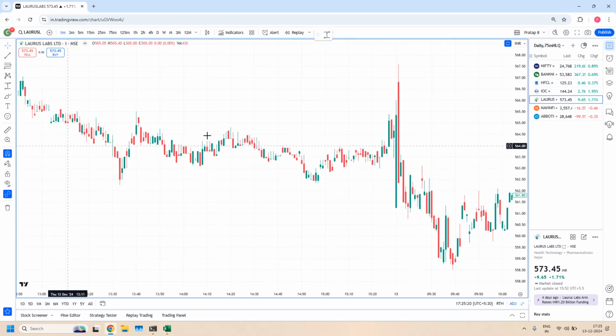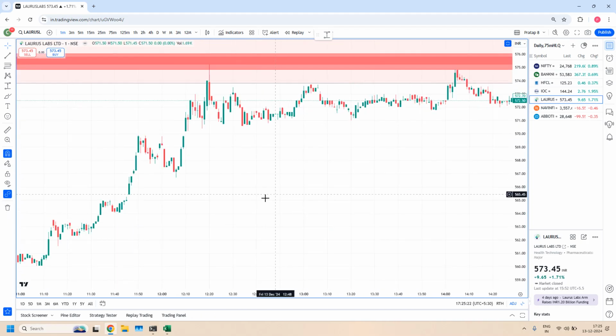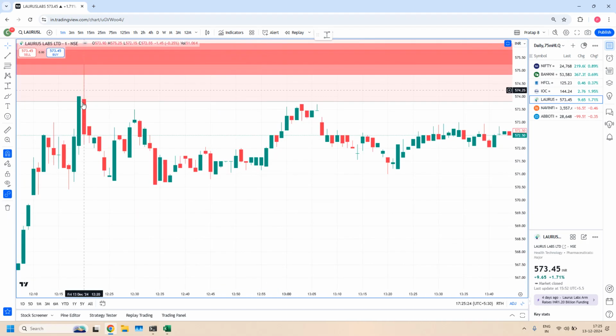See today, prices entered into this zone. Today at 12:20, prices entered into the zone from the origin. See how sharply prices came down. Lot of time prices were moving here. And moreover, this is the 12:20. After within 2 hours, market will be closed. You have to plan your exit because prices are moving within this area.